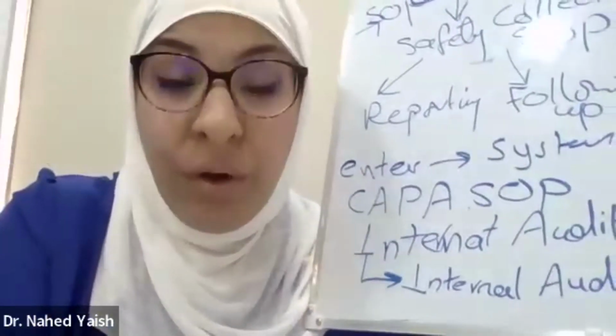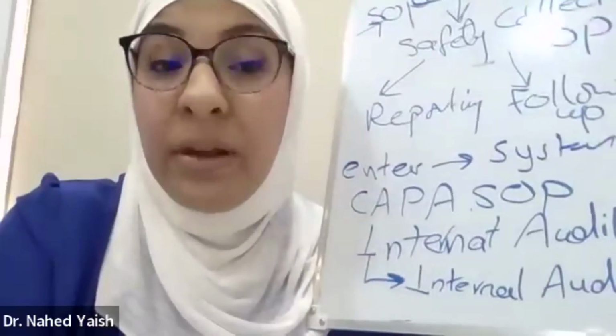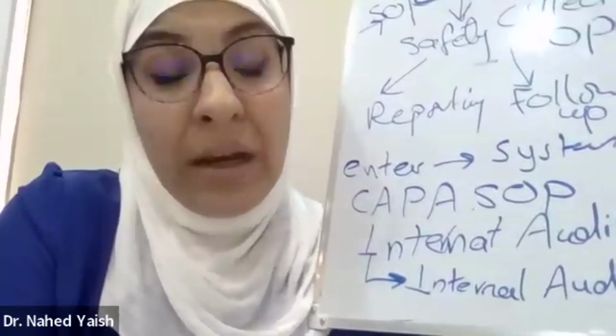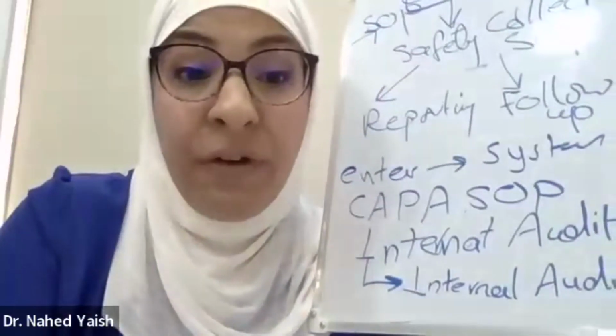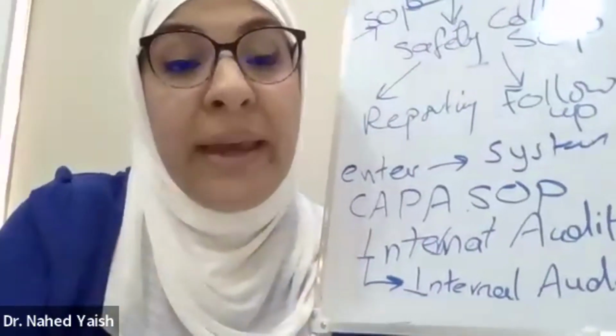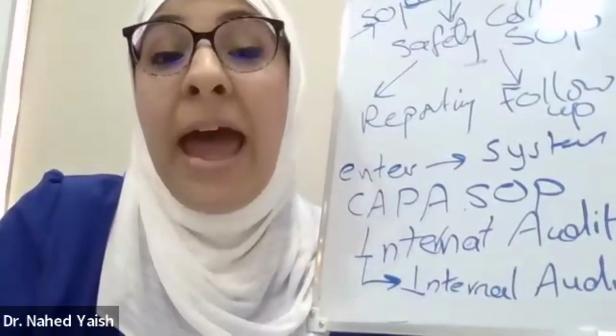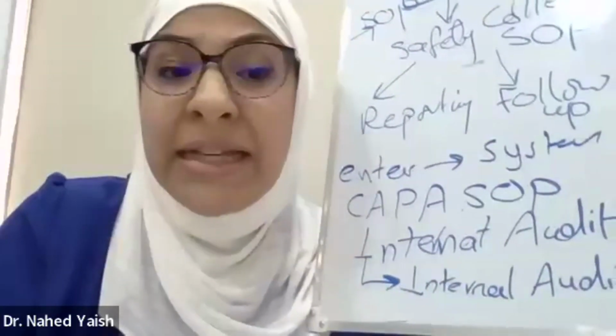But they also will check if the people are qualified. So how will they know that people are qualified, in addition to interviewing them? They will check their CVs, their job description, and the training procedure. The CVs, there should be a template, a specific template for the company for CVs, and there are specific requirements for the CV template. We will talk about this during our training.